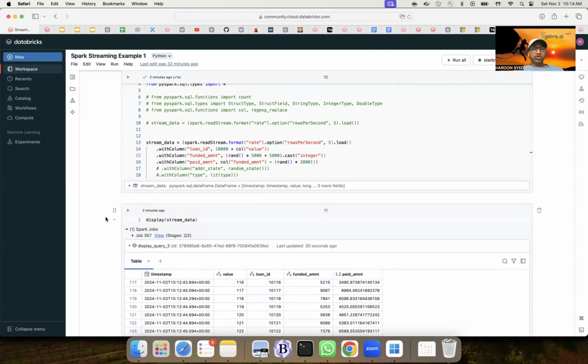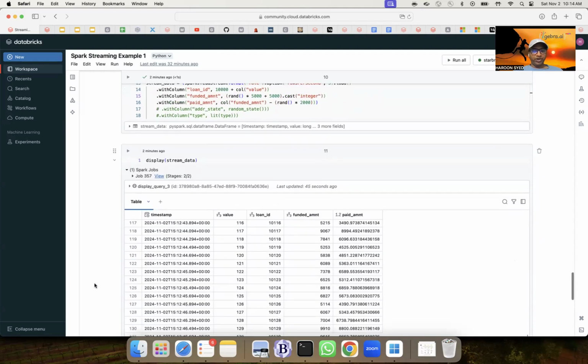So that's what we said. As the data is coming in, it will be in the memory. So for those 5 seconds, we have done the transformations. The next set of data is coming in, the same transformations are done and appended to the same data frame. So it keeps adding to it.